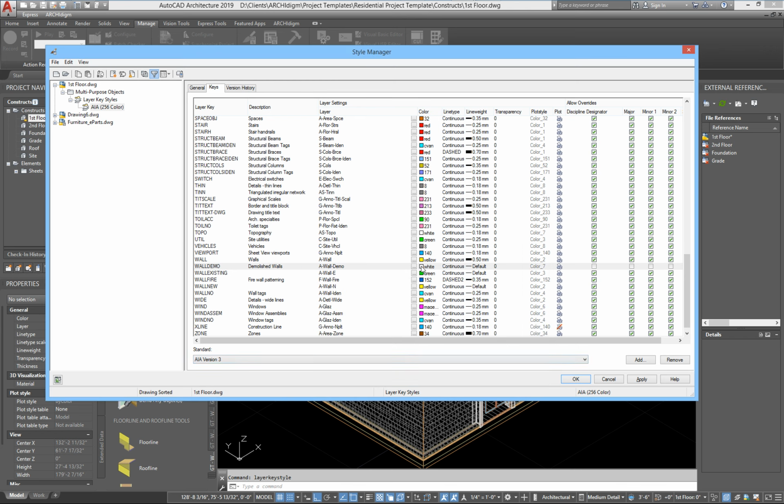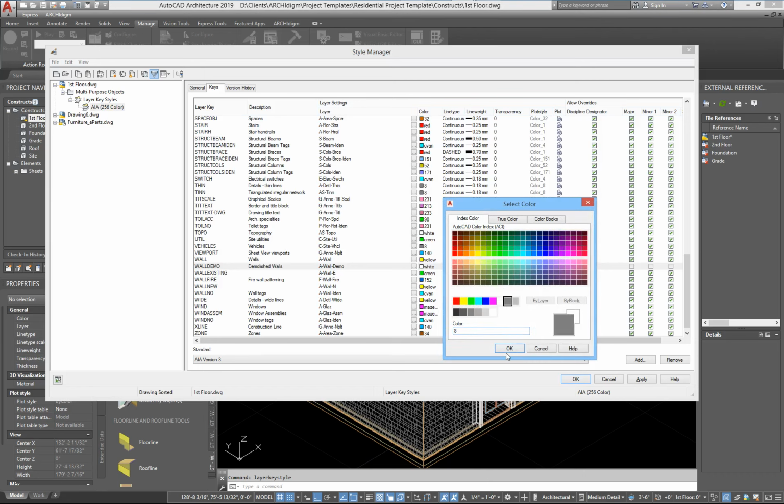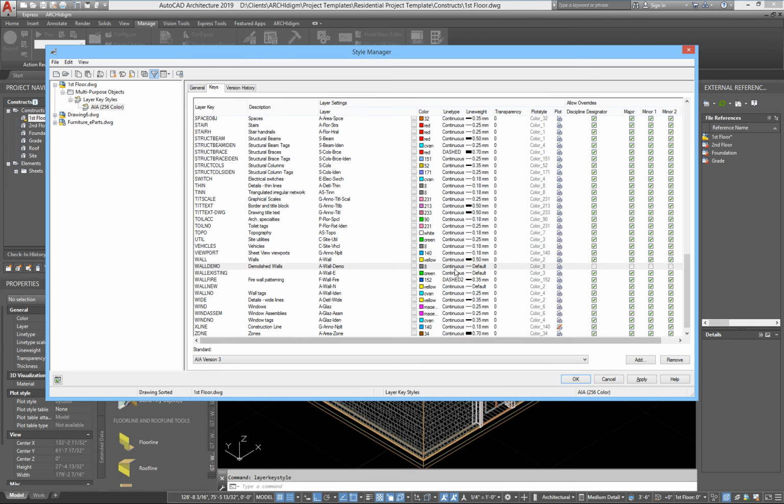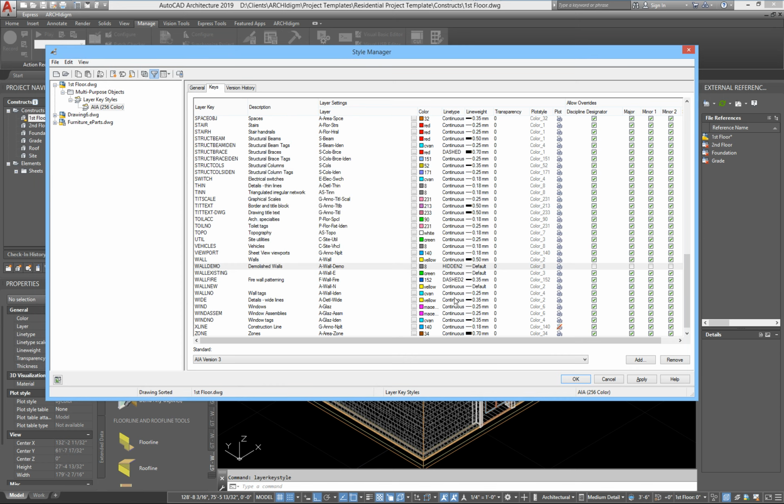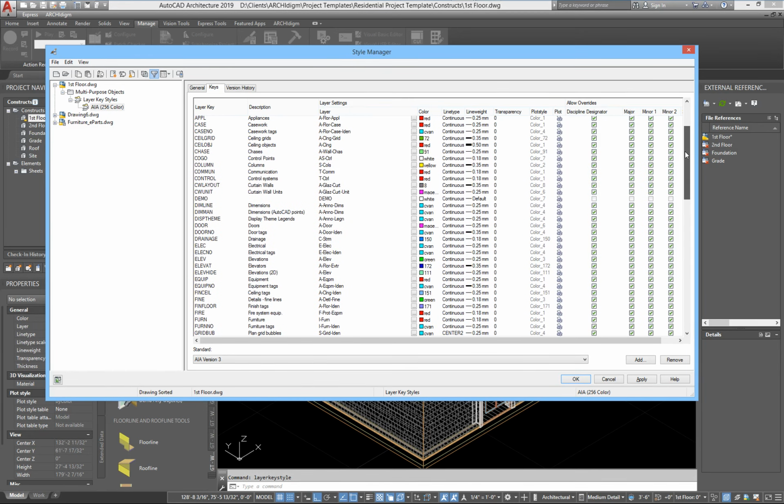And then we'll go ahead and set a color if you use colors, and the line type, hidden. And that's all I'm going to do. I'm not going to worry about the rest over here for now. Let me go up and go to demo, and I'm just going to say demolish general objects, something like that.